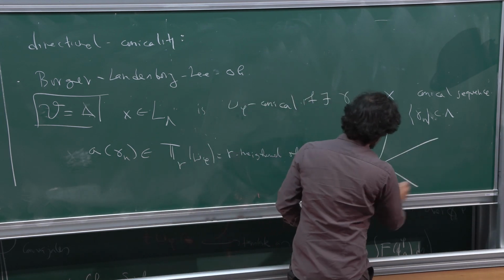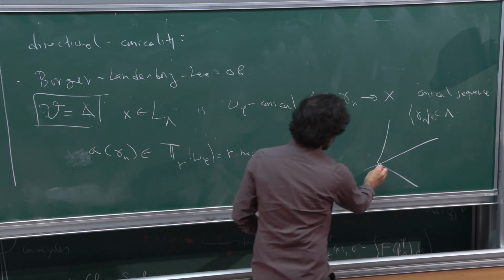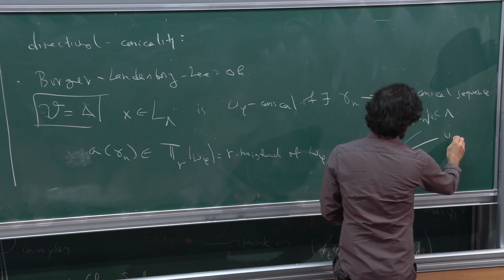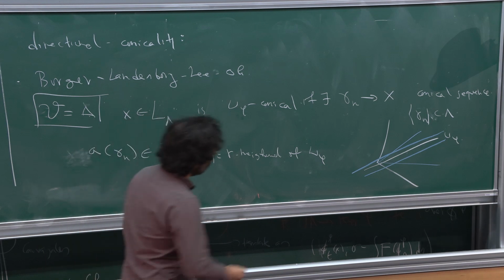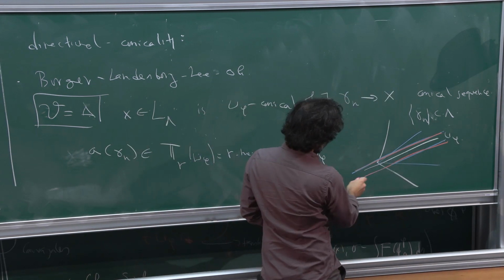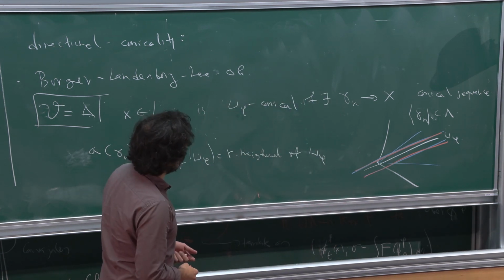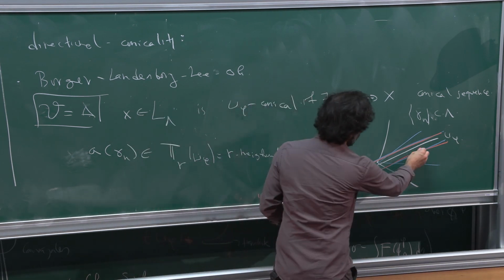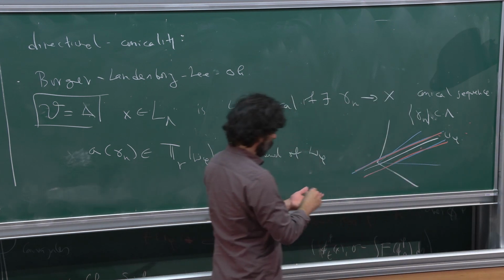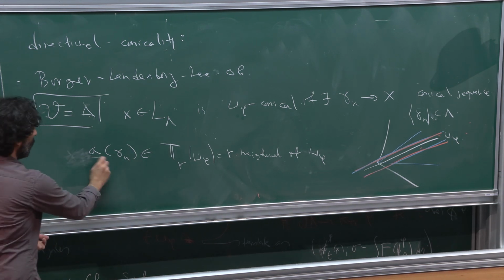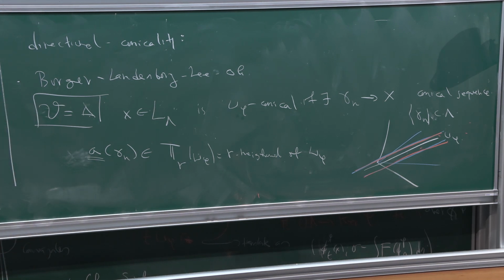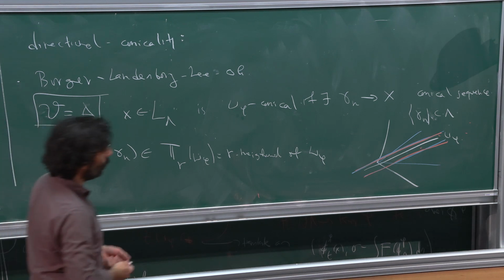So we have phi, we have the limit cone. This is u phi, and we're going to have a small tube. So x is going to be conical if there is a sequence in the group going to x such that the Jordan projections lie on this tube. I'm not asking for a cone. Exactly, that's the main point. It's got to be really, really nearby. The usual conical indicator function is counting on a cone, and here you're counting on a tube.